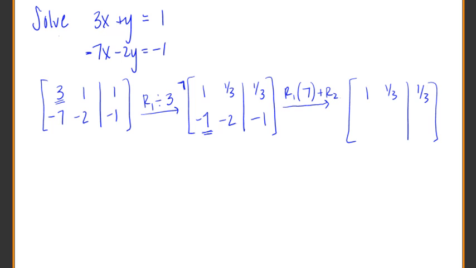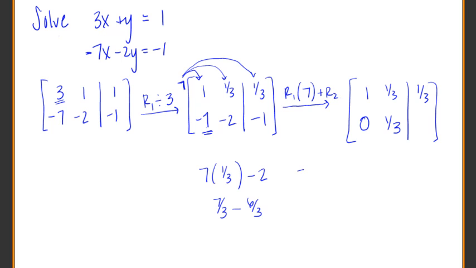Okay, so 7 times 1 is 7, and 7 minus 7 is 0. That's great. That was just doing that to that and adding it down. Sorry, so 7 times 1/3. So we're going to do 7 times 1/3 and then go minus 2. So that's 7/3 minus 2, which is 6/3, right? So 7/3 minus 6/3 is 1/3. So I'm going to put a 1/3 down there. Alright, go into the last part. That says 7 times 1/3 and then minus 1. Or 7/3 minus 3/3, which is 4/3.